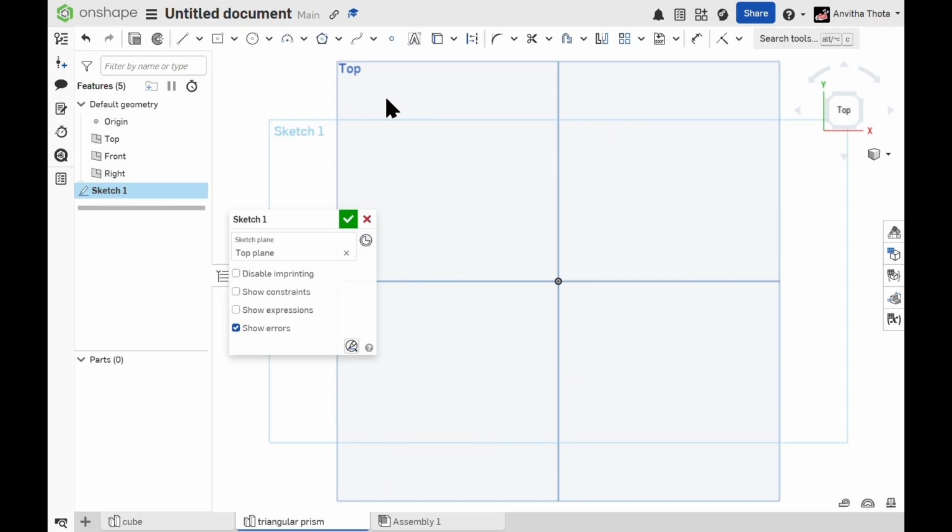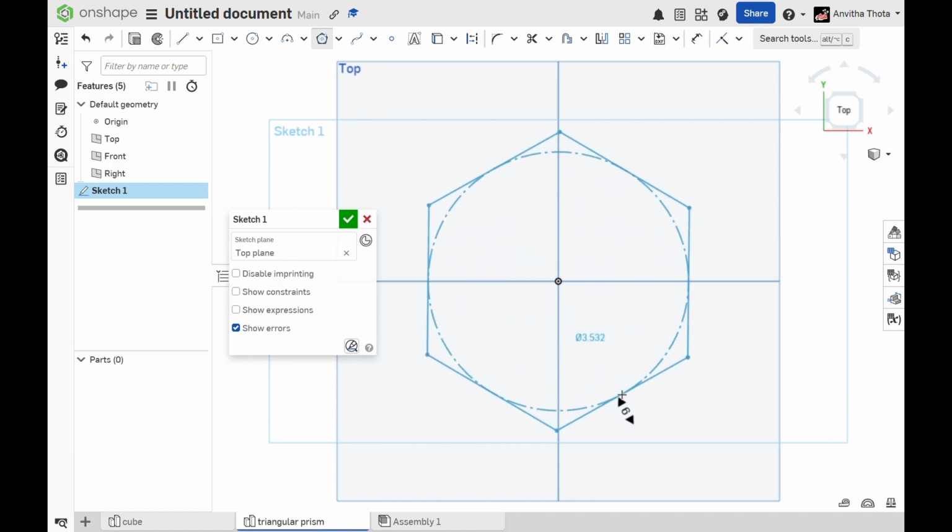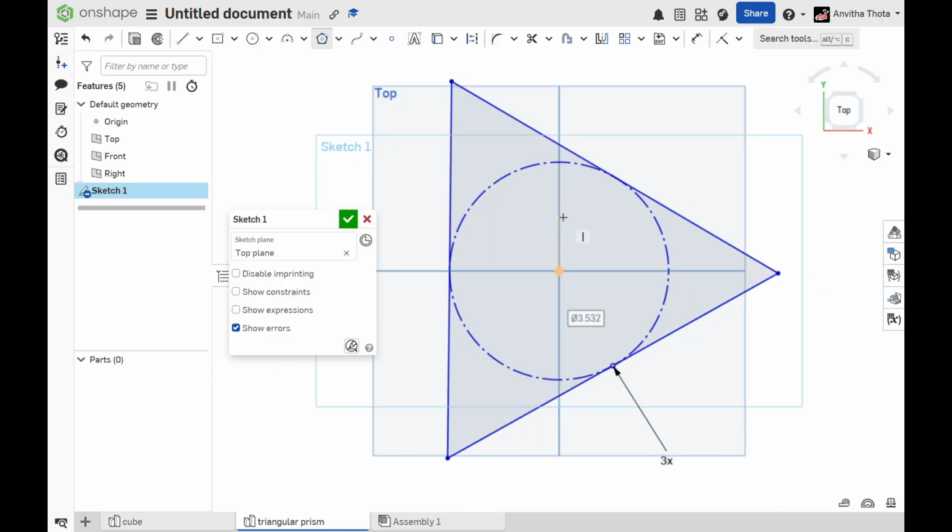To create a triangle, you click on the Inscribed Polygon button. If you can't see it, then search it in the Search Tools. Once you've clicked on it, click on the center of the plane and drag outwards. Right now, there's 6 sides. As you move your cursor closer to the origin, the sides become less, and as you move it further away, the sides become more. Keep moving your mouse pointer closer towards the origin until you get 3 sides for a triangle. Left click so you make your shape.